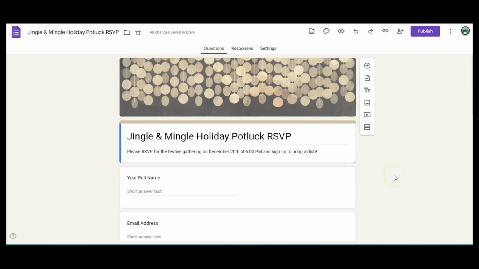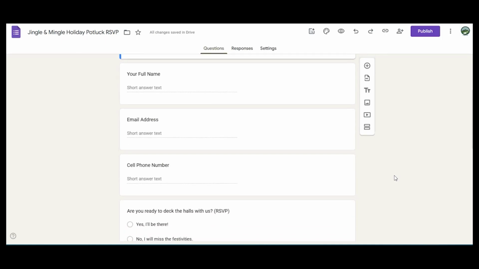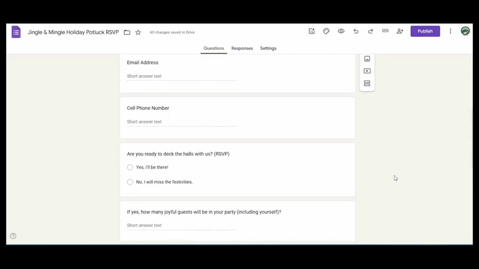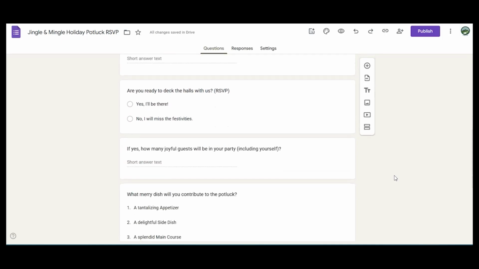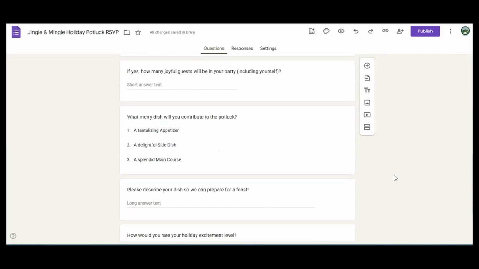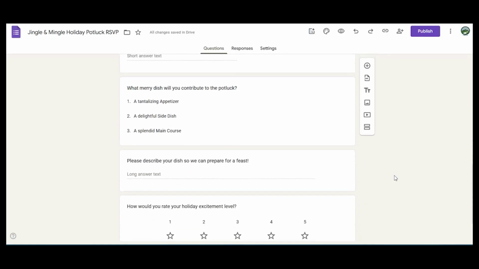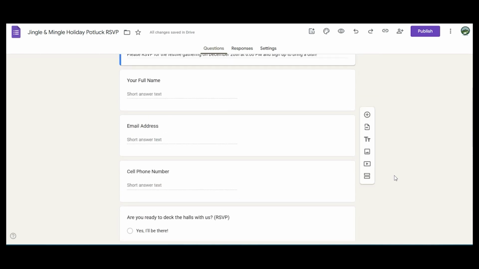So in this example, I've already created my RSVP form for our holiday potluck party. And I'm collecting some really basic information: full name, email address, cell phone, RSVP status, how many people might be coming, what kind of dish you'll be bringing, and then an explanation about your dish. So it's real basic.